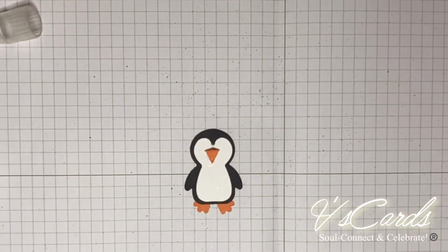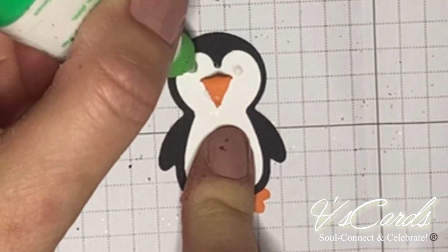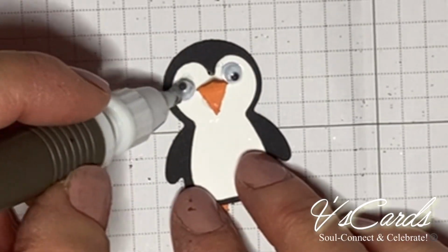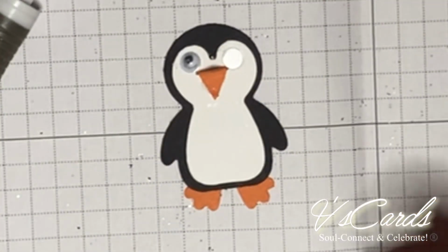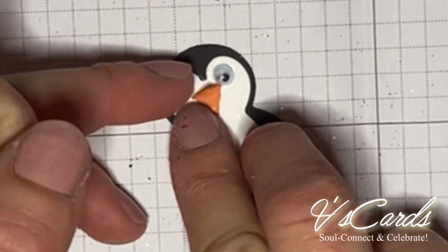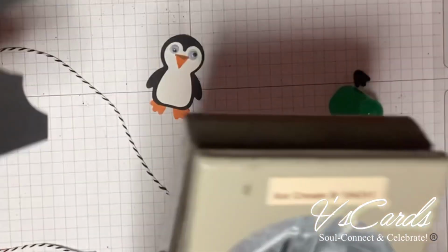I decided to try some fun Google eyes for the eyes, but I tell you, these were really cheap and there was so much mucking around going on trying to adhere them onto the penguin. It did tend to fall apart, so the backing came off and the Google eyes were falling off a couple of times, and so much mucking around that I wish I'd used a rhinestone and coloured it in with black texture, or used another type of jewel to finish up with the eyes. Later on in the video you will see some examples of what I could have used instead of the Google eyes. Next up, I'm going to punch out the witch's hat.